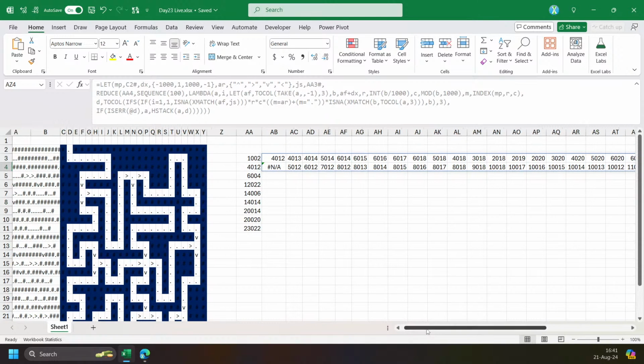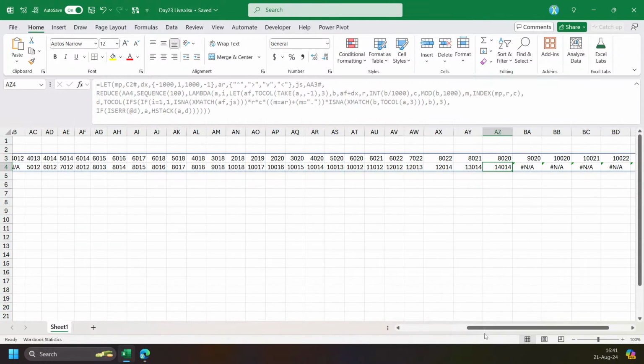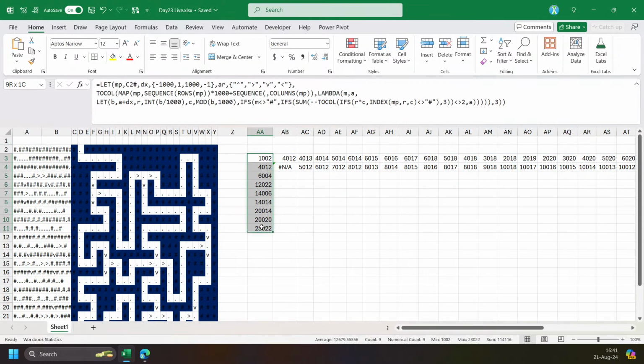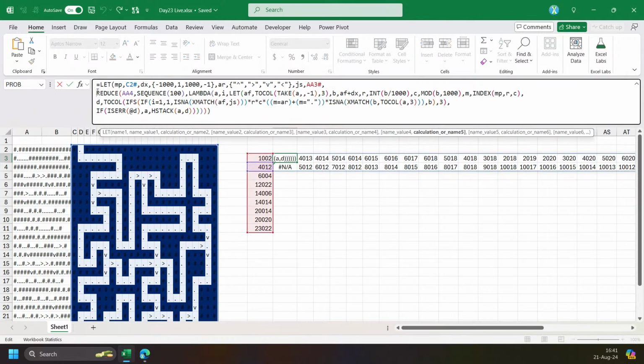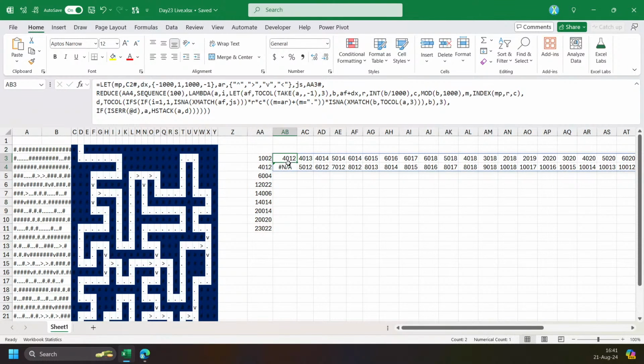So I need to check if this one is equal to something. And then I have to check it all here. This means I have to go with map and check one by one. So this is reduce, and I don't want to check the start point. So with this one, I don't check the start point. This means I have to drop the first column out.